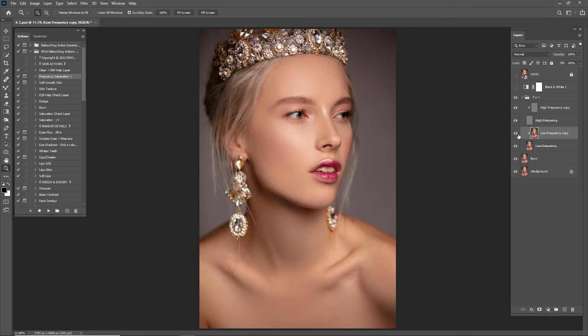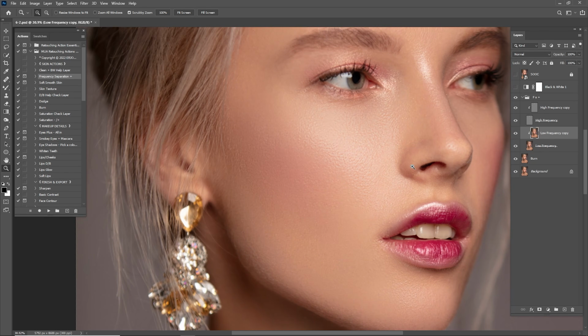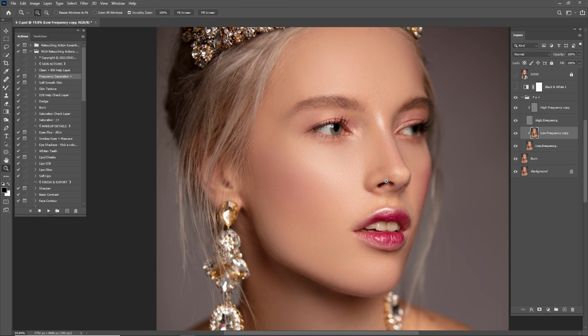And as you can see, a before and after of what we have done so far with the frequency separation, especially in the low frequency. And we have mixed the skin tones with the highlights, as you can see, and this one is way too much for this portrait, so I'm going to reduce this by 75%. Let's just check a before and after. And yeah, this one I think is looking great.